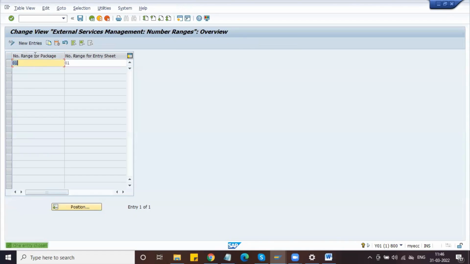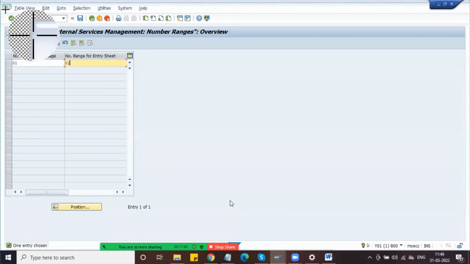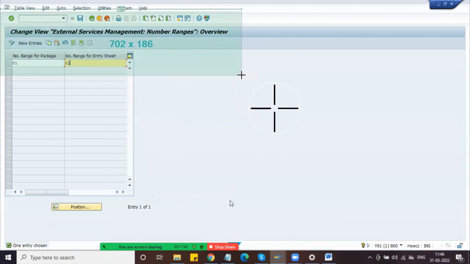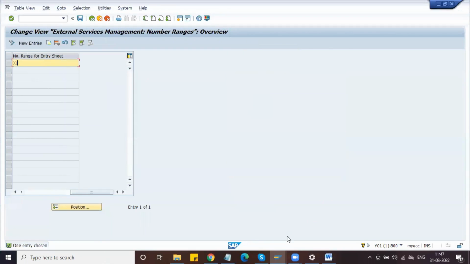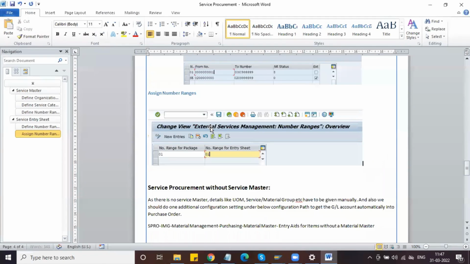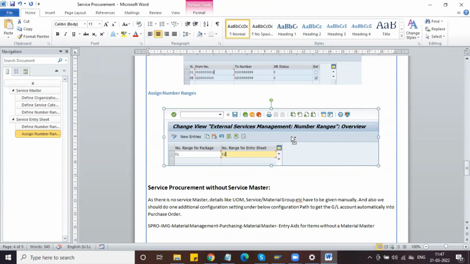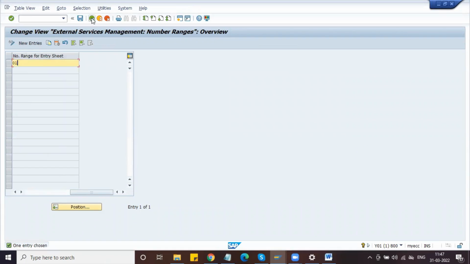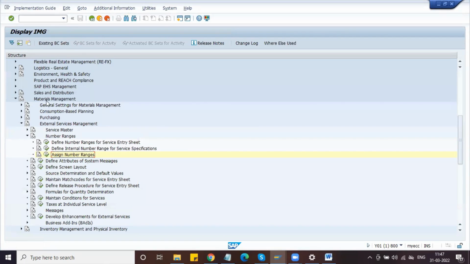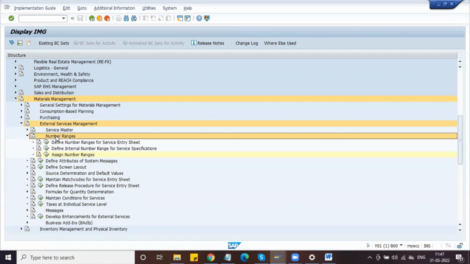We have a number range for package 01. We are assigning number range 01 to that package. We assigned. Okay. Let me take the path also. Number ranges.